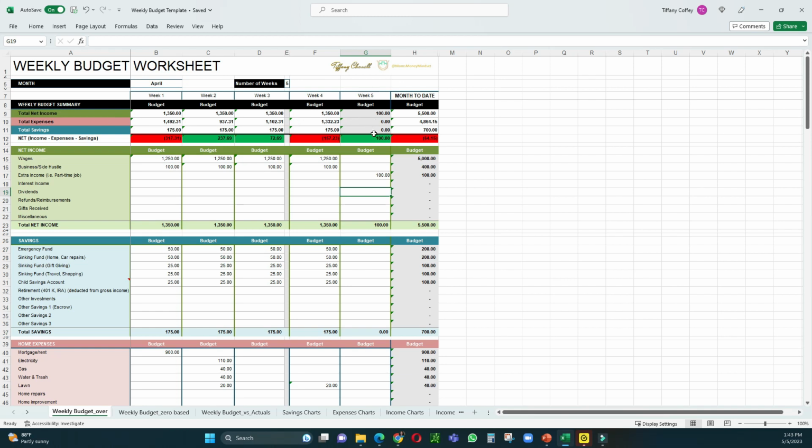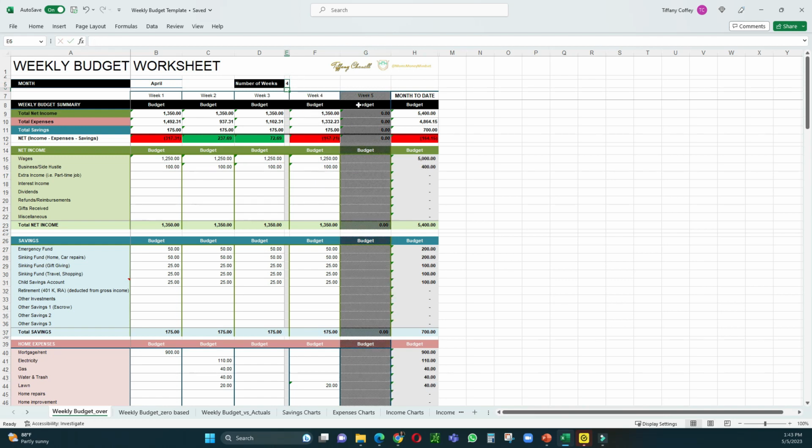You didn't seem to have any expenses in week 5, and that ends up with having $64 less in money as opposed to the $164 less in money. So I'm going to delete this because April only has 4 weeks in a month, and we'll go back to 4 here. But I just wanted to share that with you in case you're wondering, what is this dimmed column for?